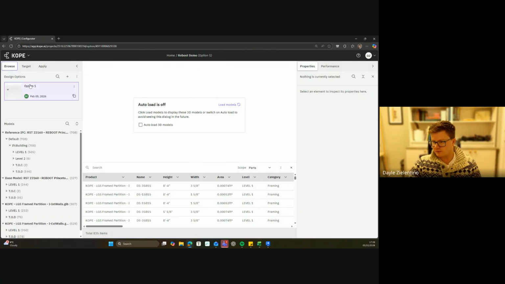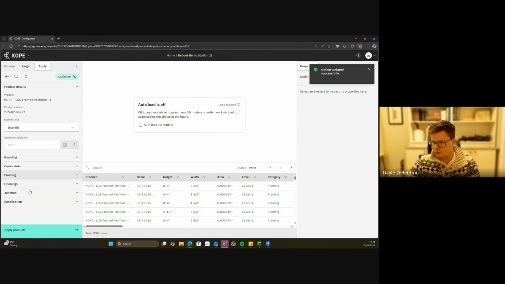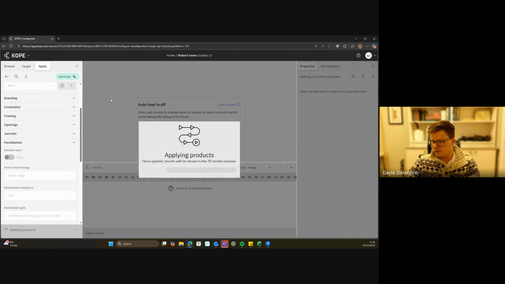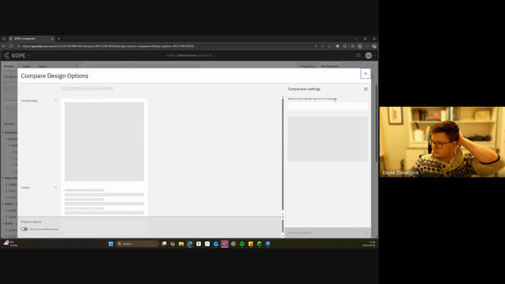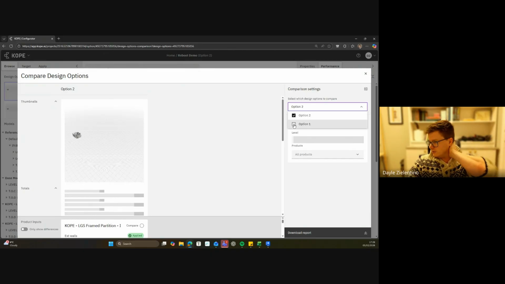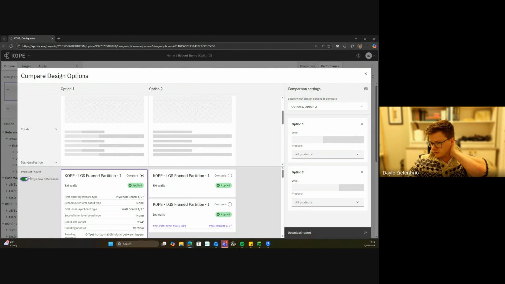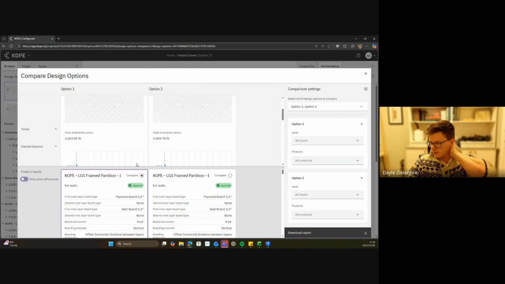So what you do here is, I've just run one option. If I duplicate this, let me rename this to option 2. As an example, what I would be doing in here with my internal walls is leaving this non-panelized and let that run. Give that a second to run. You can then come and compare option 1 and option 2 side by side and actually see only the differences. Oh, sorry, I've kind of jumped the gun a little bit on that. Give it a second to warm up.